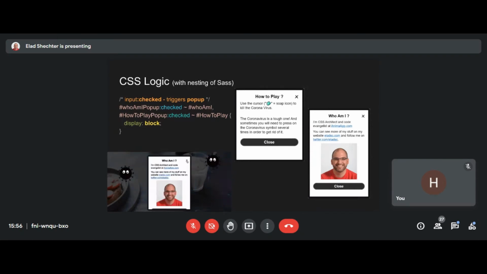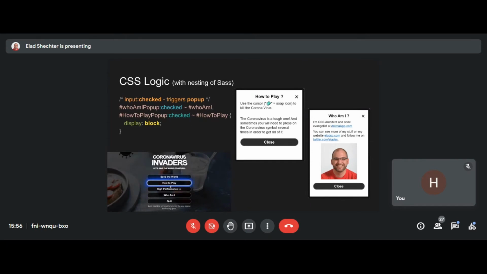But now you need to ask yourself another question. How am I closing this pop-up? When this pop-up is open, this means that this checkbox is in status of checked. And now I just need to change the status from checked to unchecked. And to do that, the X button and the close button, again, are not button HTML elements. Again, they only look like buttons, but they are label HTML elements that are connected with the for attribute to the same checkbox, this checkbox. And if you click on them, it will trigger the checkbox that was in status of checked. It will change it to unchecked. This selector will stop working, and this will close the pop-up because we declared the display none in the beginning. Nice.